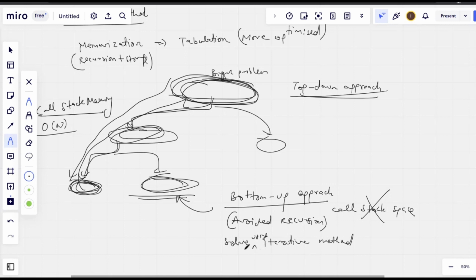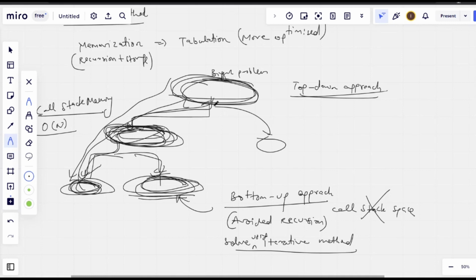Let's see how. In the bottom-up approach, first we'll get the answer for the base case, then we will move on to solve this problem. So we will get the answer of this problem using the already solved base case. So we will store the answer here, then we will use this answer to get the answer for the final problem which we need to solve.